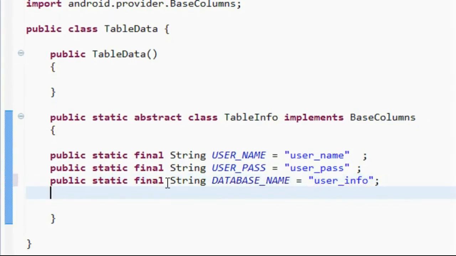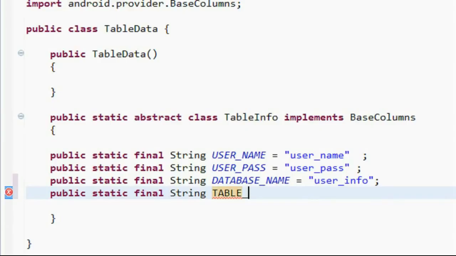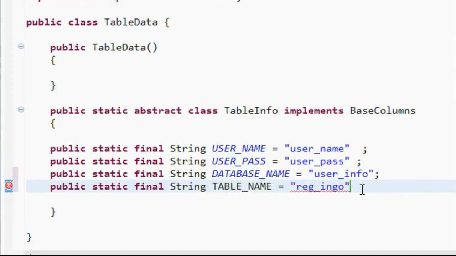Now we have to create a variable for our table name. So public static final string table name equal to, I name the table as reg info.